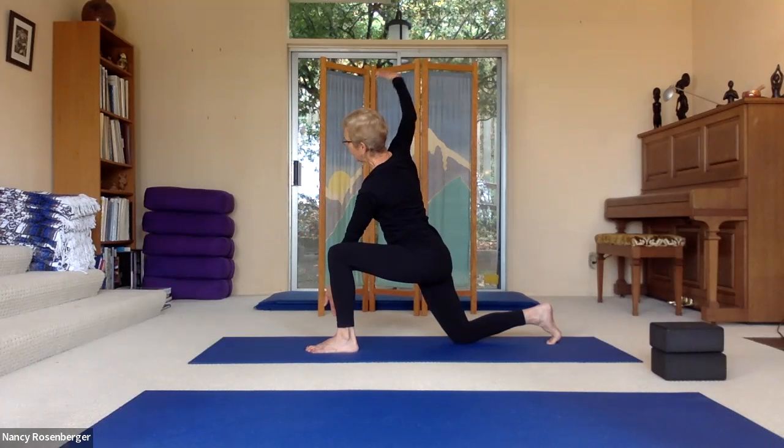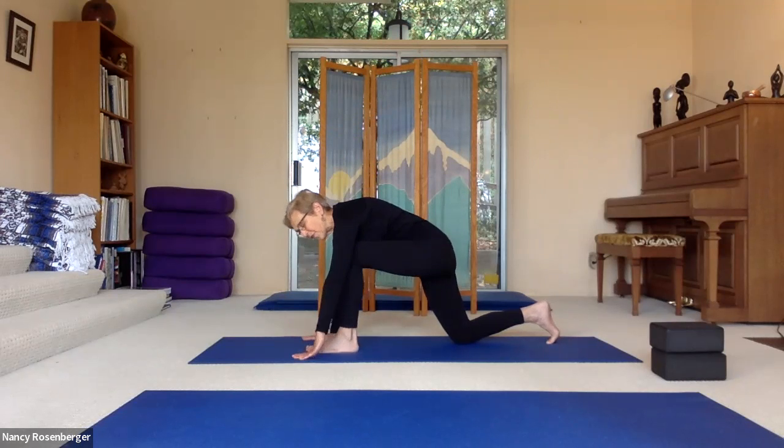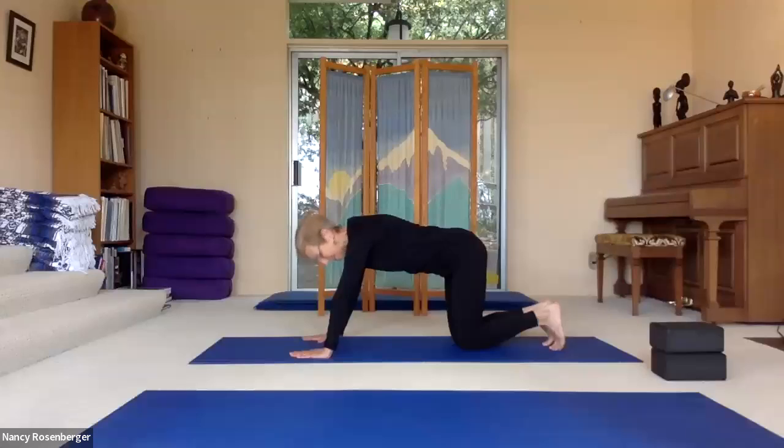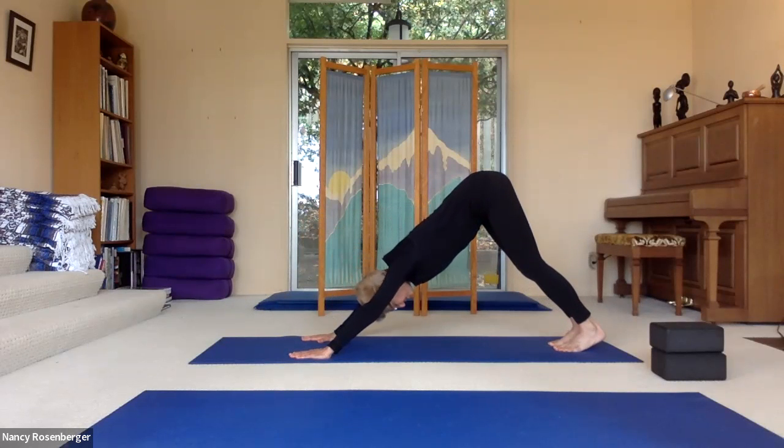Open up one arm down, one arm up, just to the extent that's right for the body, modifying as you need to. Hand might come behind the waist. Open up. And let the hands come down around that front foot. Bring both knees back. Tuck the toes and up into downward dog.